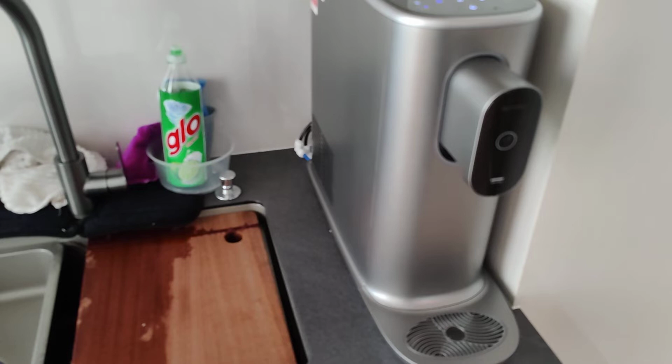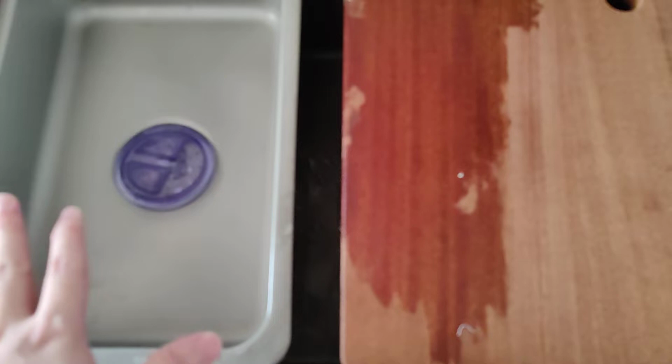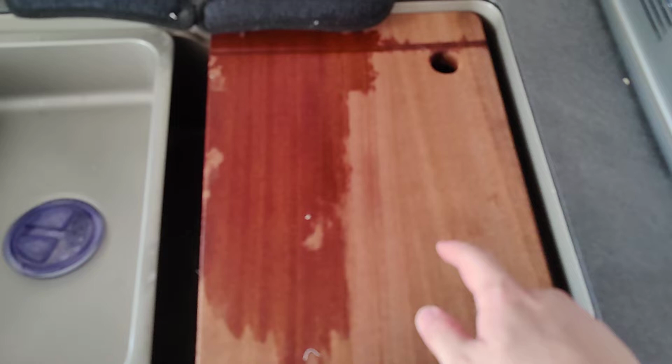And for the basin, love-hate relationship, I would say. There are too many different items that come with the basin. And they're good items, just that I don't have any place to put them when I'm not using them, so I just put them on the basin itself. So I think it's a negative point. It would be better if there was a place to put all this stuff. The quality of the chopping board is not good at all, so I highly recommend getting another chopping board which fits the basin.